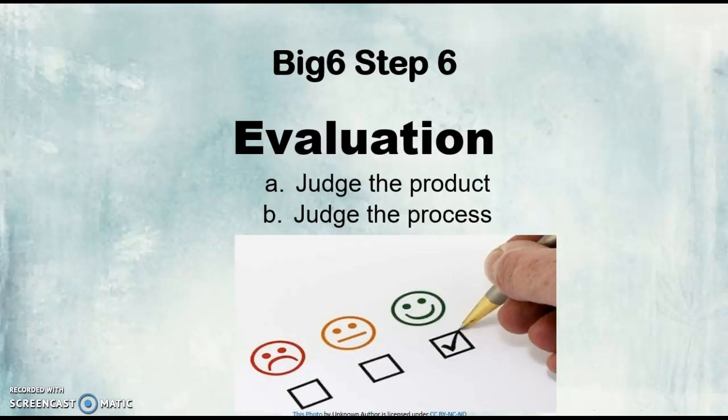Step 6 is evaluation, and whatever you do, don't skip it. By this step, you may be ready to just turn in your assignment and be done with it, but you will do much better if you stop and look over the rubric and what you've done. Get a classmate to check over your work and find any errors or give you feedback on what you're missing. After you finish the process, make sure to reflect on the skills and concepts you've learned so that you can apply those to future research projects in any class.